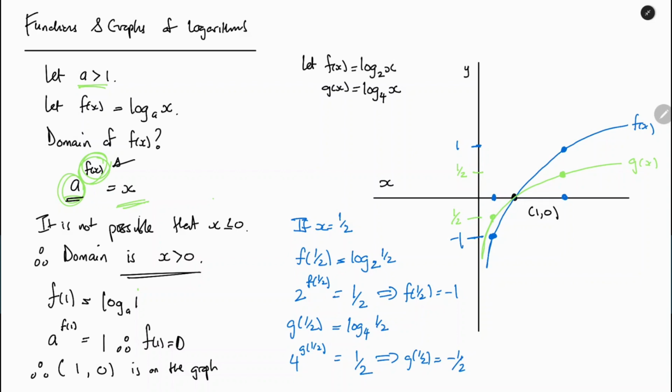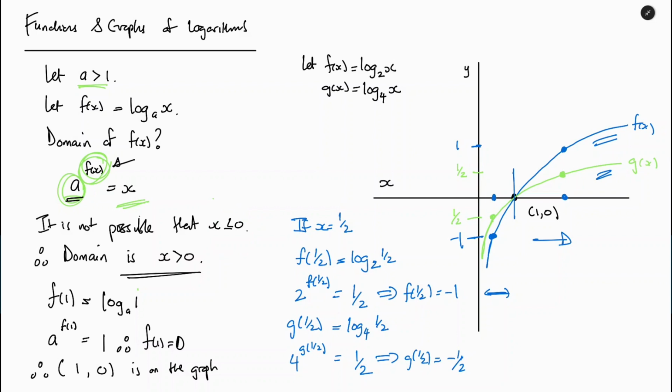Now we can see what's happening. This has a general curve shape, right? We can see that where x is greater than 1, on this side of the graph, f of x is greater than g of x, and in this small gap here, g of x is above f of x. So this is what the general shape of a log graph looks like. We see that the y-axis is an asymptote. We can get as low as possible, any y value we want, but we will never touch the y-axis, because remember, we cannot have x equal to naught.